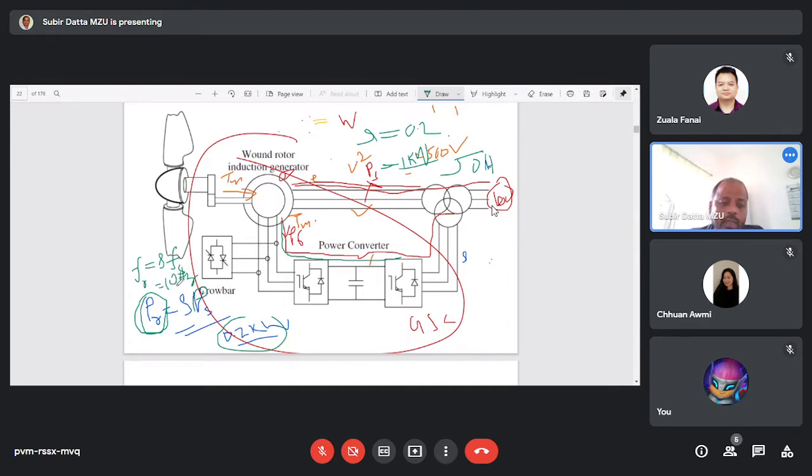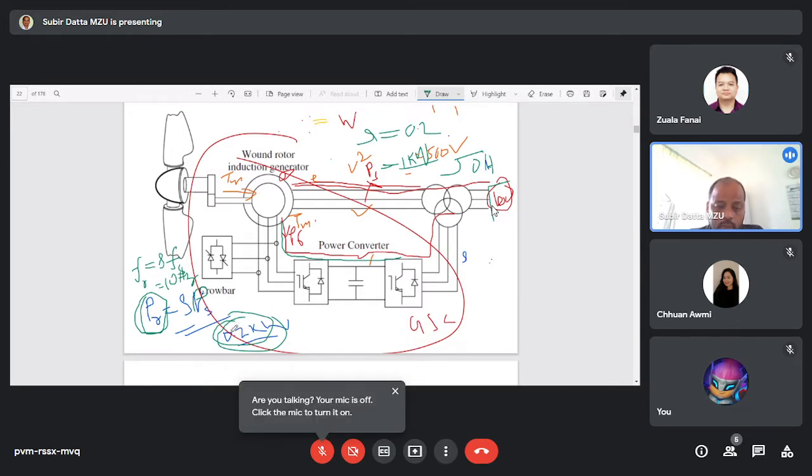As the frequency of this power is 10 hertz, we cannot use this power directly, because if the grid is connected, the grid frequency is 50 hertz. If the load is connected, all the AC loads and electrical apparatus are designed for 50 hertz. So this PR power, with a value of say 0.2 kilowatt, we cannot use directly. If we want to use this power, we have to convert it from 10 hertz to 50 hertz, and that is possible by using this arrangement.